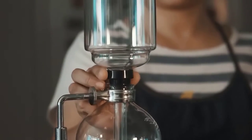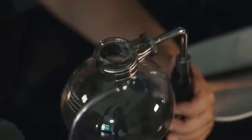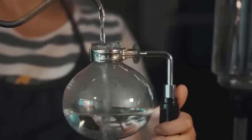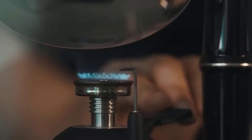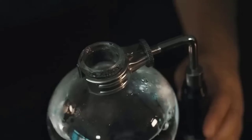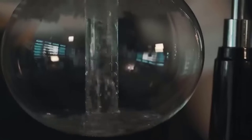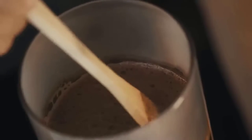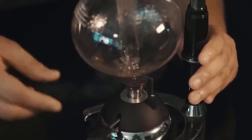This is a vacuum coffee maker that looks very unusual but is no less interesting. The main advantage is that it preserves the maximum amount of aromatic and useful substances, which is why it is highly appreciated by gourmets. Unlike other coffee makers, water does not simply pass from top to bottom through the coffee powder. The vacuum model consists of two glass containers inserted into each other and connected by a glass rod. The desired amount of water is poured into the lower part and coffee powder into the upper part; while making coffee, the water in the lower compartment rises into the upper container. This process can be watched forever — it can serve as a cool gift for true gourmets and coffee connoisseurs.